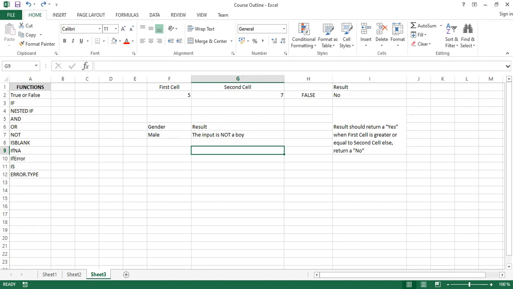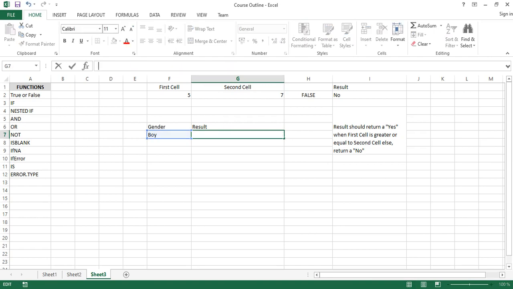Okay, but sometimes you need to do more than one check. Sometimes you want to do more than a single check, and we call it nested if. That's when you need to do more than one check at once. Now look at this particular scenario. Remember, I didn't emphasize a particular condition when I was writing this formula: even if you don't put boy here, if you put male, male should still be able to tell you the input is a male. So male should still be able to handle the condition, but any other thing may now return it is not a boy.